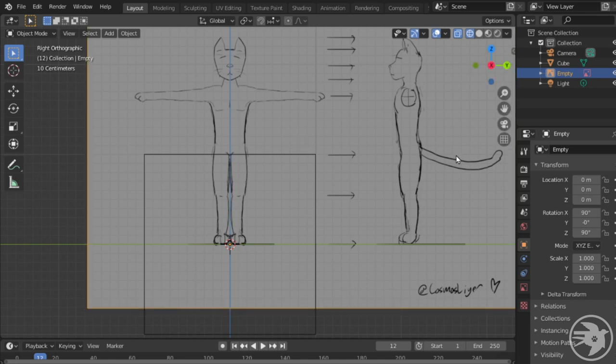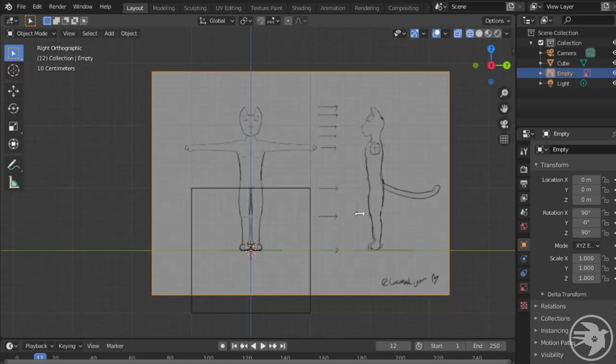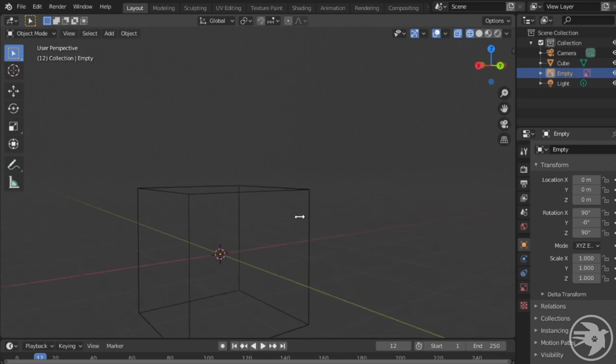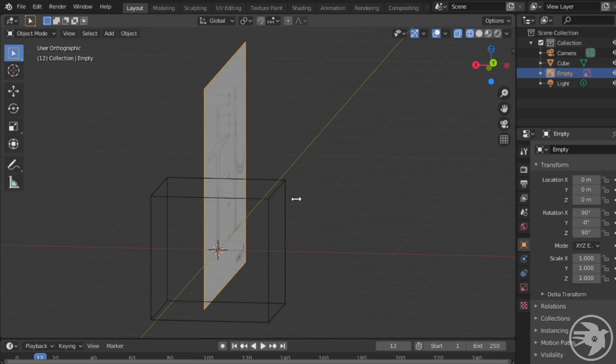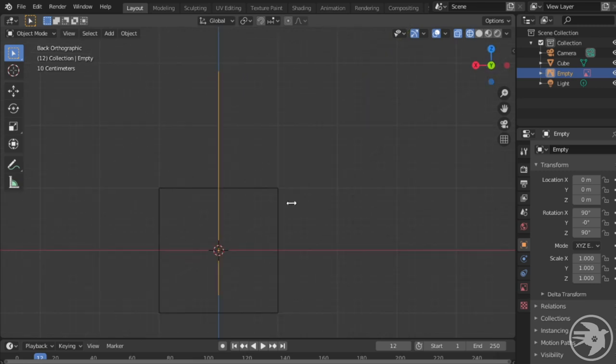So I've got this in the front view. Again, I've switched it to orthographic, which is the non-perspective view. So I've got that view of our model that we're going to be making lined up. And then I'm going to orbit around to this side, and then I'm going to switch it back to orthographic, and then I'm going to hit Alt. Yeah, it's not showing me hitting Alt, but Alt essentially snaps you to that view. Or there's some other view tools you can use, whatever you prefer.